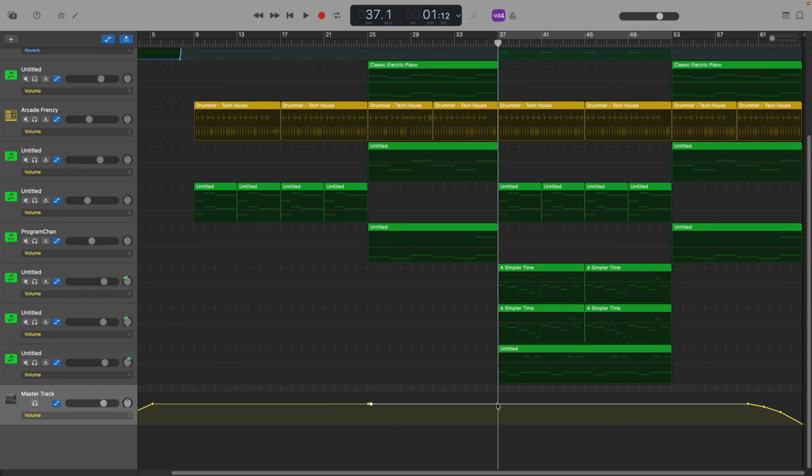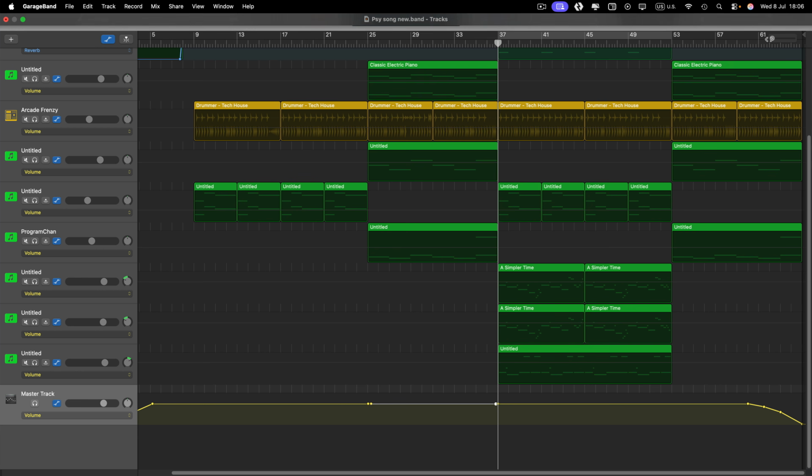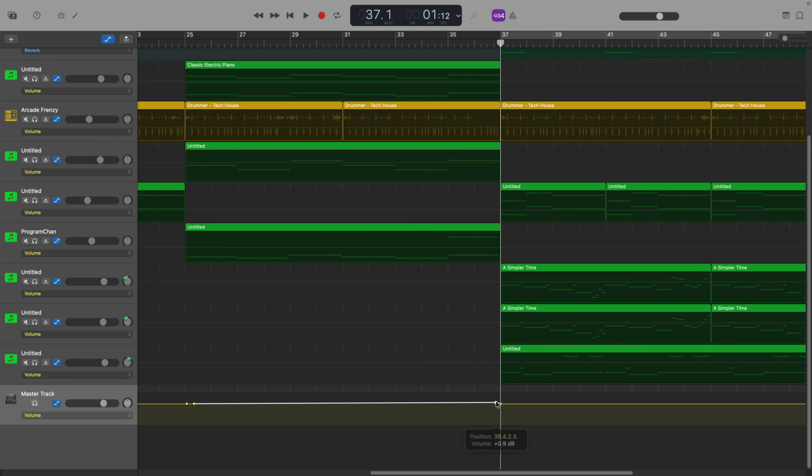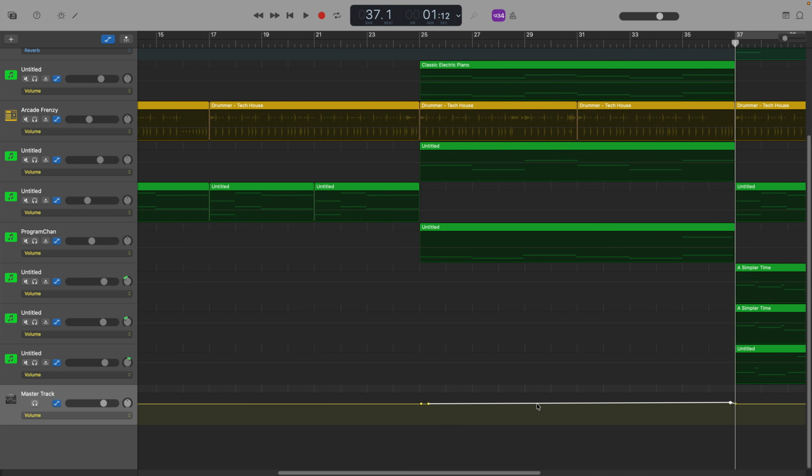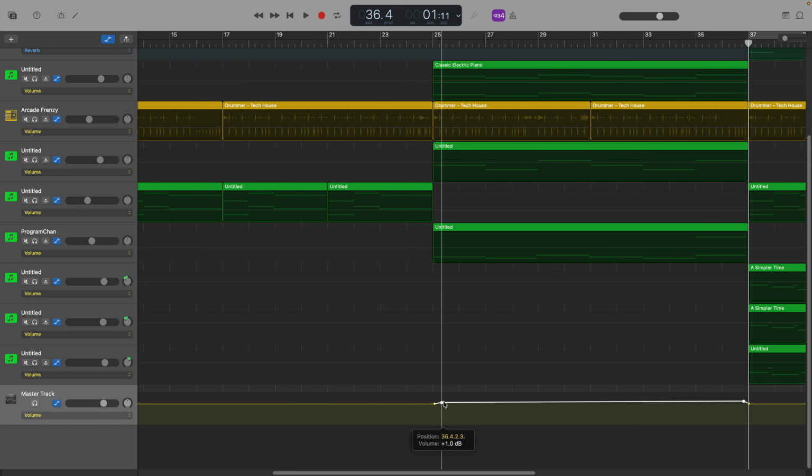And that's pretty much all there is to it, really. If you're fading songs in and out regularly, using the master track is much quicker than trying to automate every track individually. One extra trick before you go, because this is just volume automation, you're not limited to simple fades. You can also use it to create dramatic volume swells, sudden dropouts, or automate the overall level of your entire mix without touching the individual tracks.